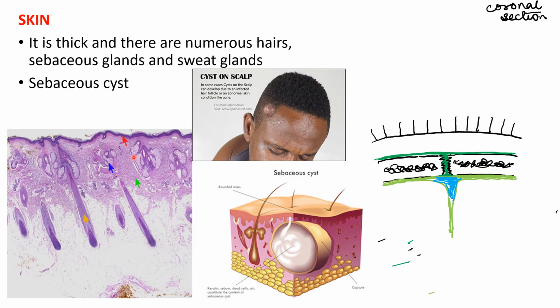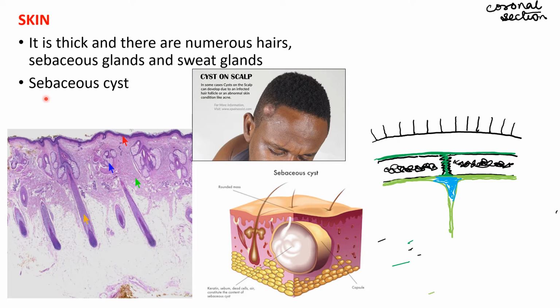So the maximum number of sebaceous glands present in the body are present in the skin of the scalp. Now these sebaceous glands, if you remember your previous histology lectures, open into the duct of the hair follicles, right? And it secretes the secretion, that is sebum, onto the outside. Please try and remember what mode of secretion it was, right?